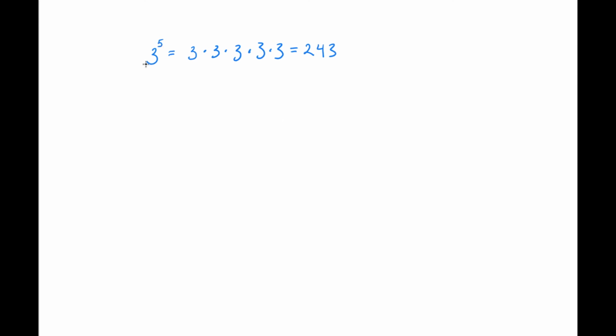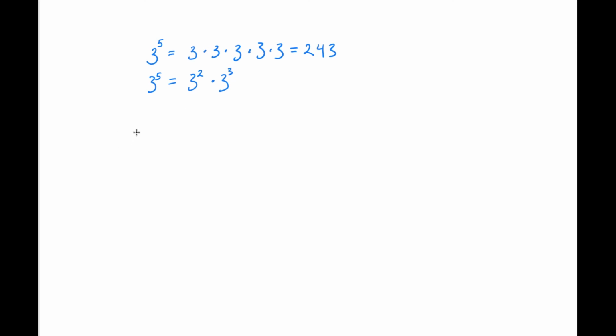All right, so we know that these numbers multiplied together give us 3 to the 5th. Well, here's another thing that we can do. 3 to the 5th is also equal to any grouping of these numbers. So if I said 3 squared times 3 cubed, it's the same as 3 to the 5th. So what we can do is understand that whenever we multiply constants, we can add the exponents if the constants are the same.